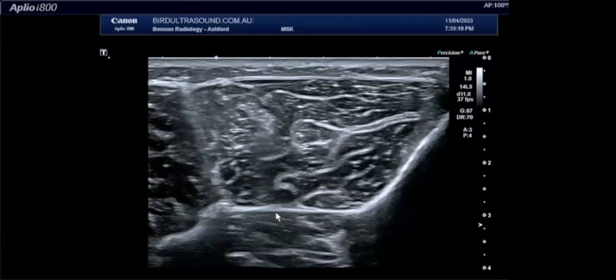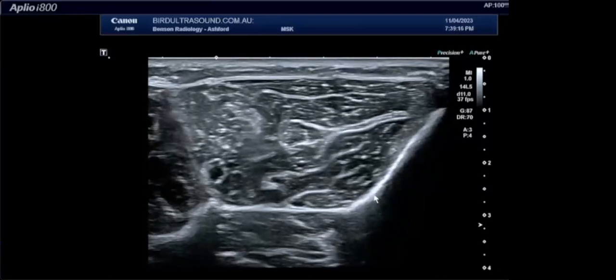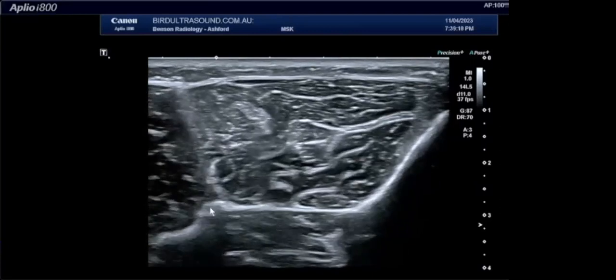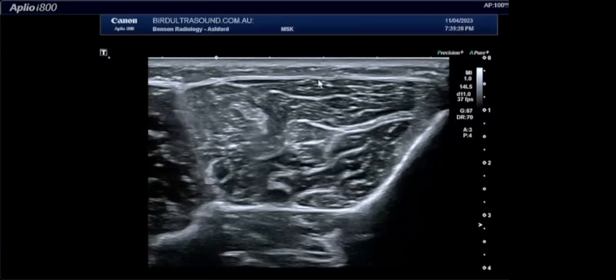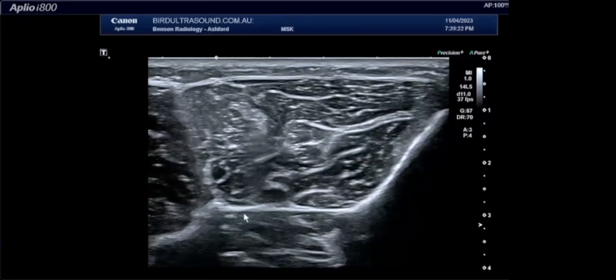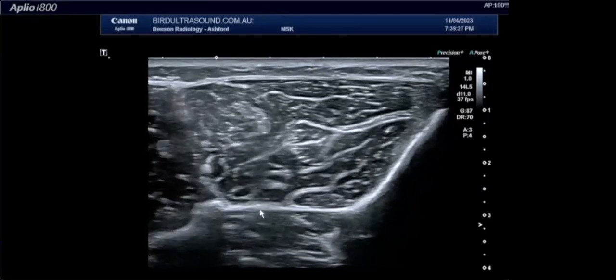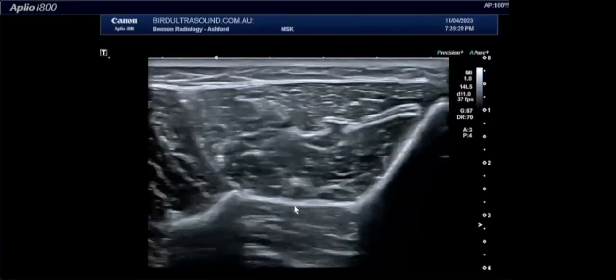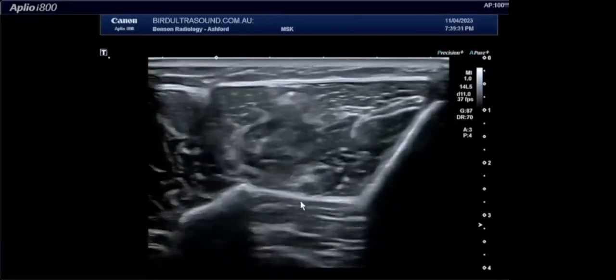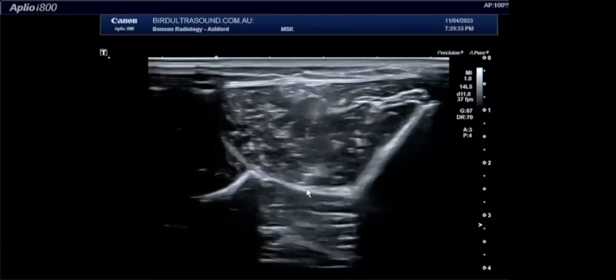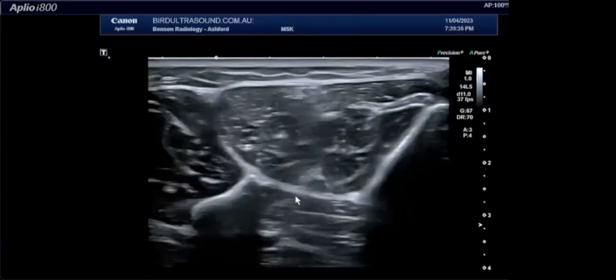What I've done now is I've just come right up the calf. So I'm in about the mid to distal third of the calf. And here on the medial side, we can see the tibia, and here on the lateral side, you can see the fibula. And these are the muscles of the anterior compartment of the calf itself. And of course, between the fibula and the tibia here is the interosseous membrane. And what I like to do is just walk up and down this interosseous membrane as I'm doing now, just looking to see if there's been any perforation or any tearing of this interosseous membrane as part of a high ankle sprain.